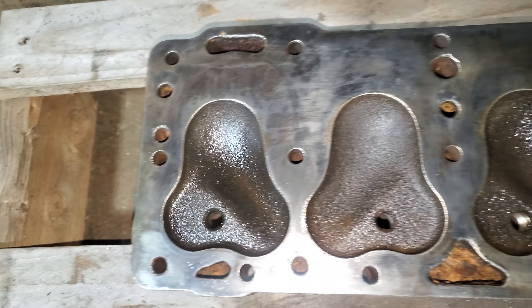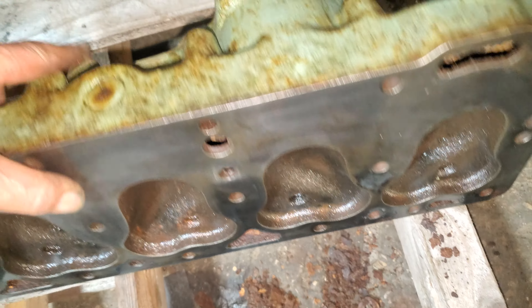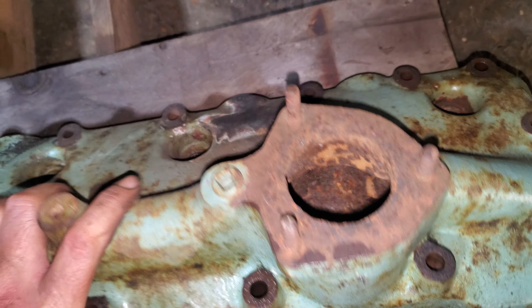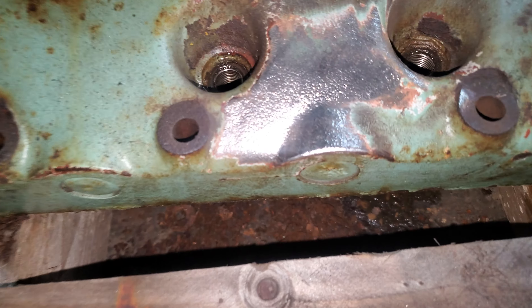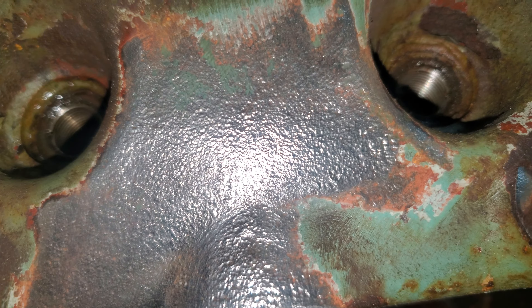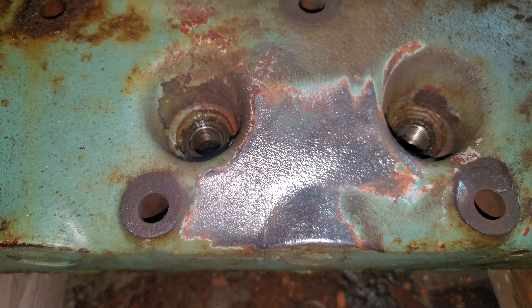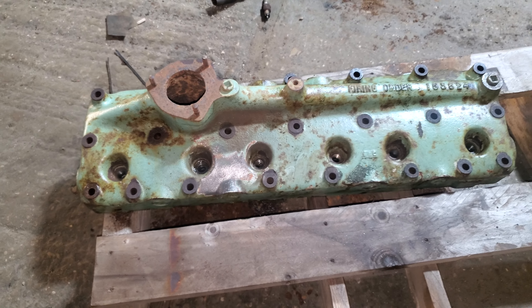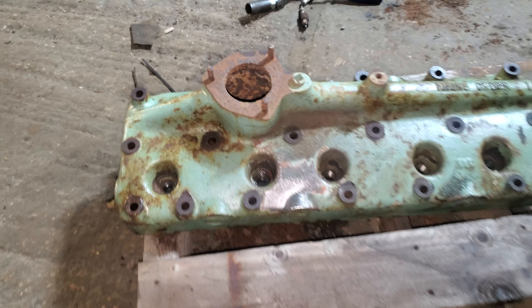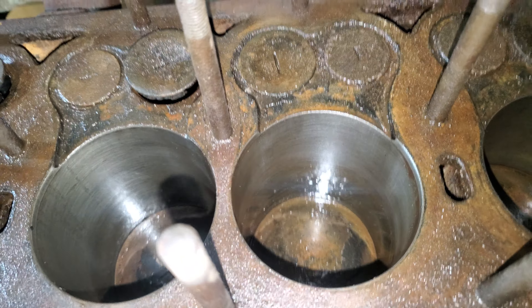The cylinder head was very rusty on the face — I've just been over it and for an 80-year-old engine it doesn't have to look too bad. On this side there was a line on the paint and I didn't know if it would be a crack. I've cleaned it off and I can't see anything, but what I shall do is put some cellulose thinners in the head, because normally that stuff can find its way through the smallest cracks. If it is good, we should have a usable cylinder head.